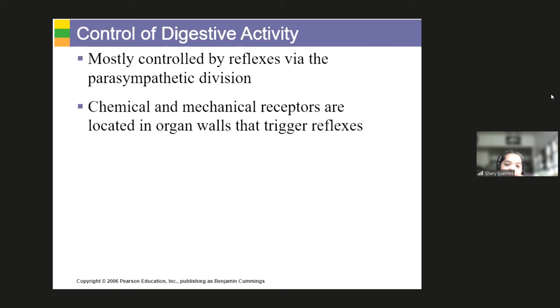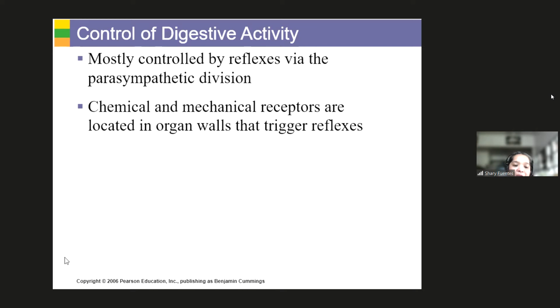Okay, and then eventually what is not digested will be propelled into your large intestine and will be excreted out during defecation. Okay, so your digestive activity is mostly controlled by reflex via the parasympathetic division, because the parasympathetic is considered the rest and digest division. Unlike the sympathetic, which is during emergency, fight or flight. Wala agad ang digestion niyan. Kaya minsan after an emergency, when we are already relaxed, hindi ka makaramdam ng gutom, kasi iba ang concentration natin. Epinephrine is high, so iba naging response natin. But eventually, you go back to the parasympathetic, you have already rested, magugutom ka na, because you go back to the usual activity of your digestive system.